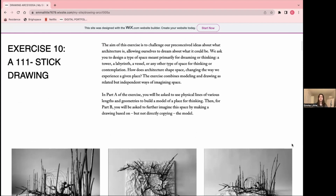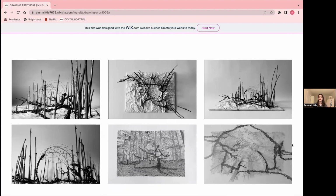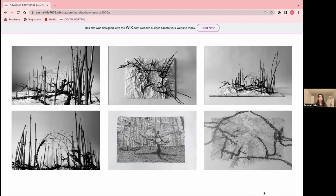In exercise 10, we had to take that same model and put it on a new site, which means to put it on a landscape almost, and then draw it. So I put it on just a basic flat white textured ground, just to give an idea of it being on flat land with a bunch of trees around it. And usually people use dowels to represent trees in architecture, but I wanted it to look very, very organic. So I actually went out and cut some sticks to put on my project. And these were my 2 drawings that I ended up with. We were only supposed to draw one, but I wanted to give the viewer an experience. So I showed the outside view, what it would look like as you were walking up to the model, and then what it looks like from underneath.